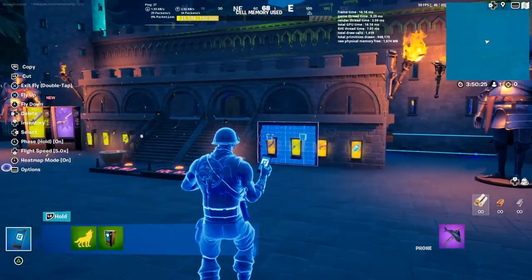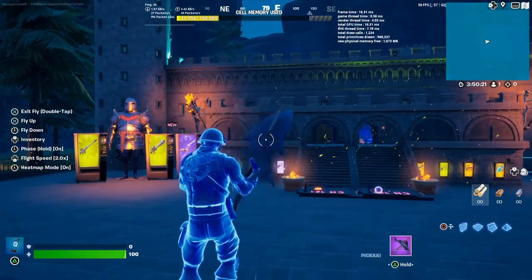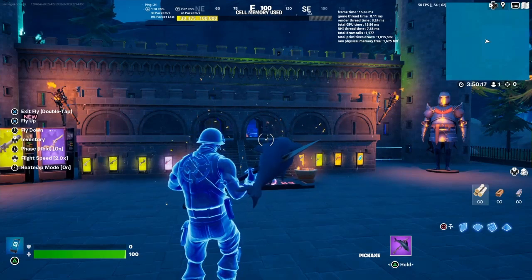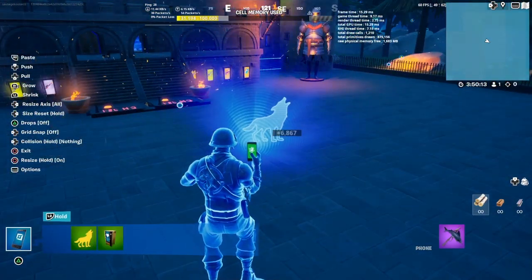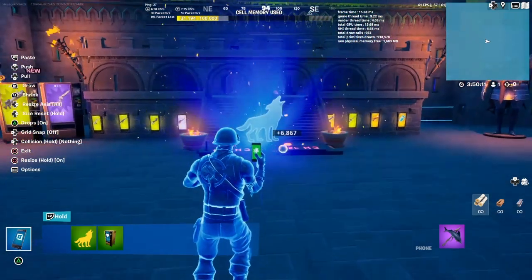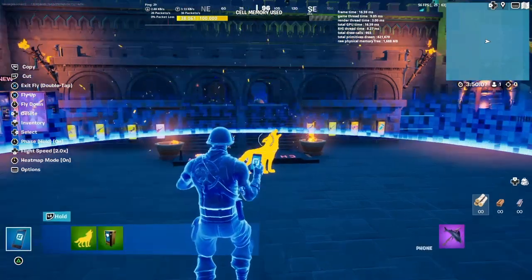Why am I flying so fast? It's on 5. Usually I'm on 2, that's fine. Alright, let's go ahead and grab this lion thing here. There's supposed to be a new dinosaur or something in the game. I'll go ahead and drop that. Oh, it didn't drop on the ground.